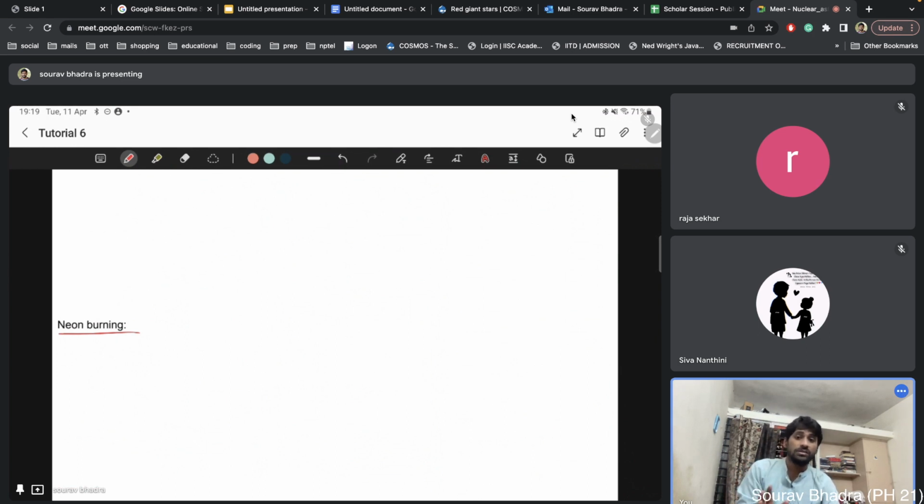So we are now considering a different type of reaction. We had resonant reaction, non-resonant reaction, neutron induced reaction. Now we are coming to the photo disintegration reaction. At a high temperature, the photo disintegration reaction is an important thing, and 20Ne, that is neon 20, takes active part in this photo disintegration. That's why neon burning happens very effectively, not sufficiently, efficiently, in that particular temperature range, because it is very active in photo disintegration.